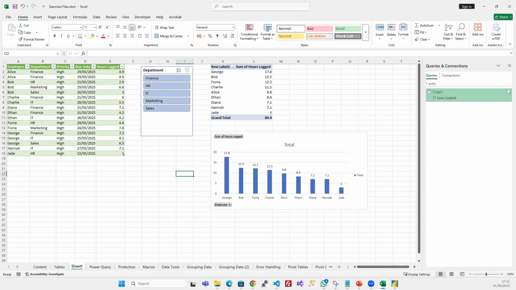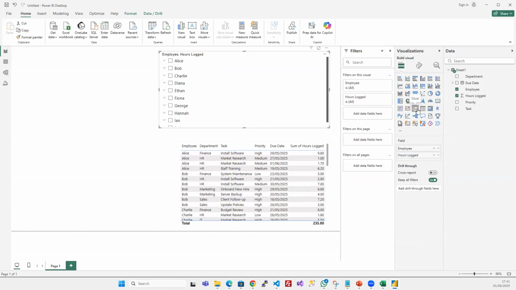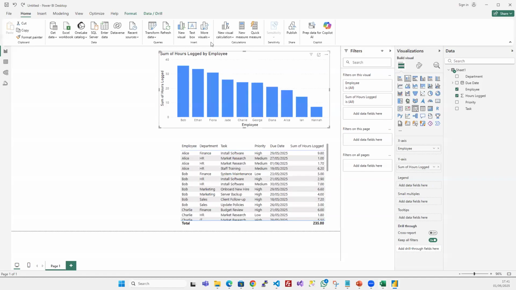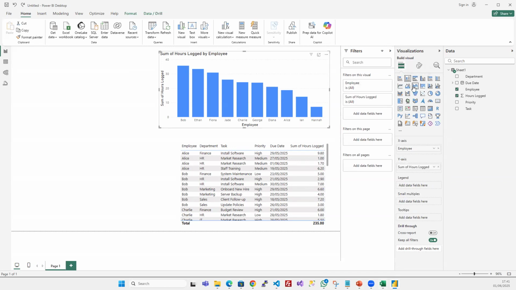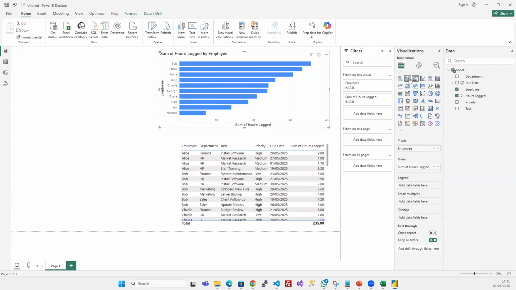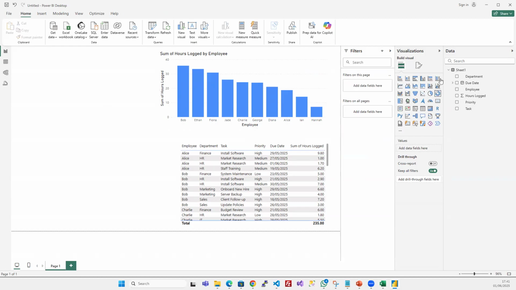Guess what? You can do the same thing in Power BI. I'll come here and look for the slicer icon. It's this one. Oops, not like that. Actually, in Power BI, if you still have something selected and you click on any of the other visual elements, it will change what you are working on. So you have to click away, like I've just done. And then I will bring the slicer.